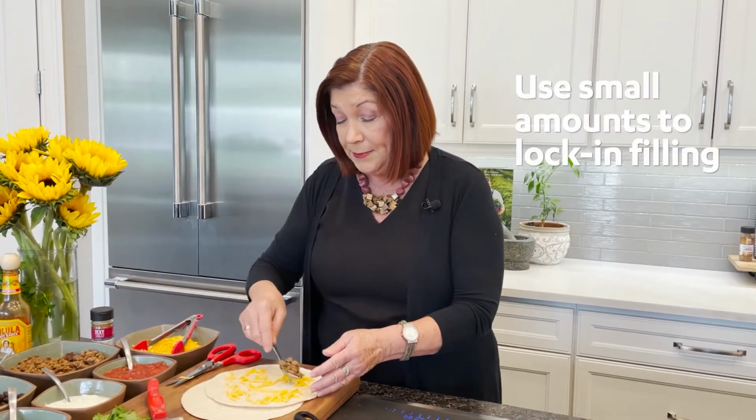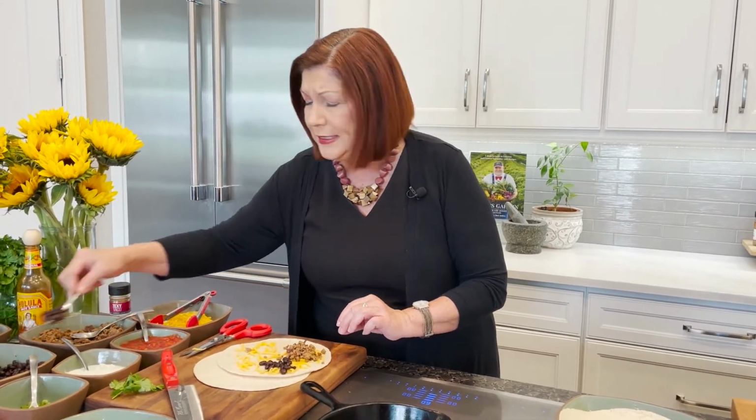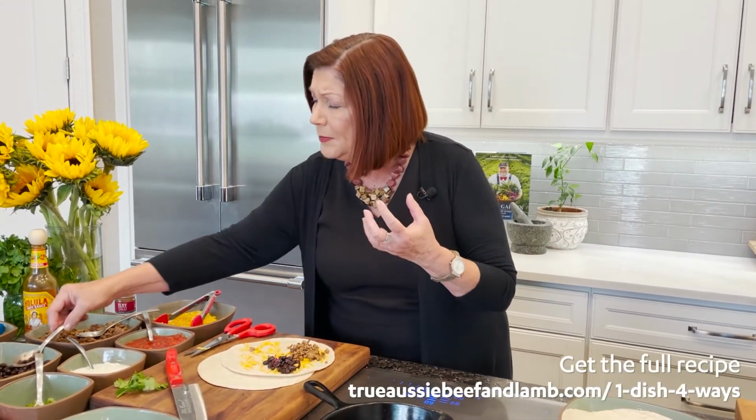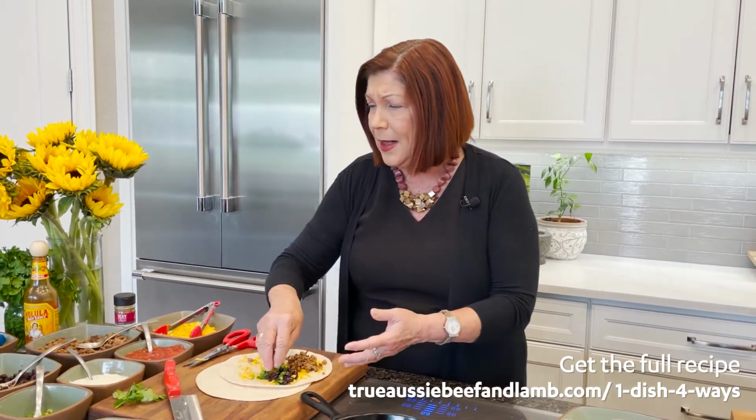Then I'm gonna start with some beef. That beef is gonna come in. It's that beautiful taco meat, again, Aussie grass-fed beef that just is lean and clean, loaded with protein and iron. To that, I'm gonna add a little bit of black beans. The black beans are going to give, again, just a little bit more of a body to it, maybe a little bit of scallions put on top of that.